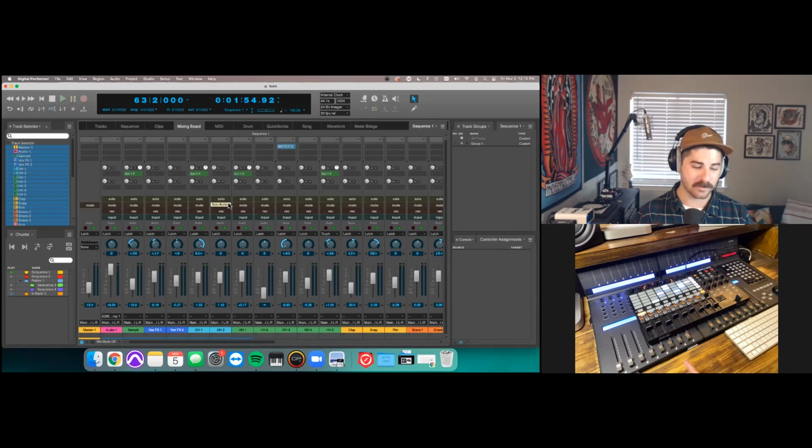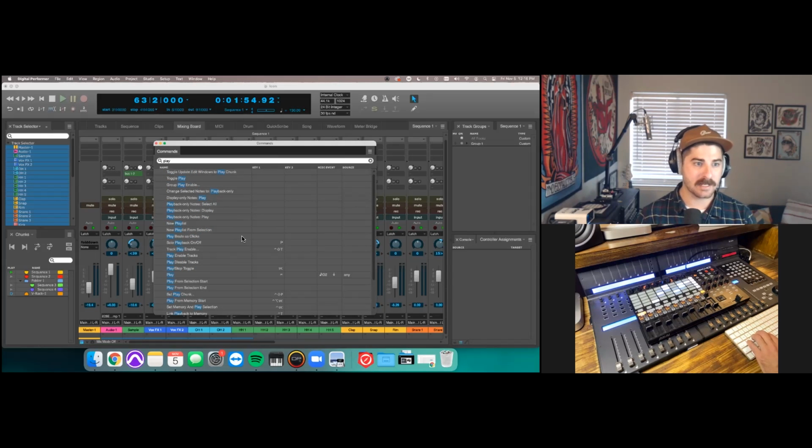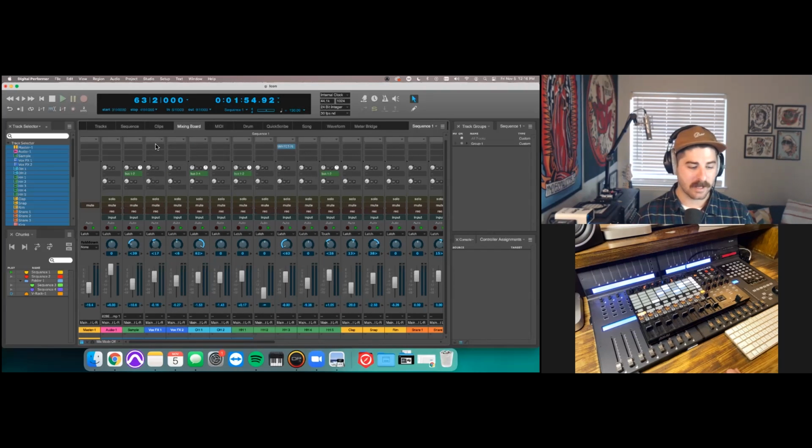The only thing that you can do is, what's cool about DP is that if you do have a basic MIDI controller that has transport controls, you can still use it as a MIDI interface, but you can assign it to play, stop, record via the MIDI event column, which is right here. I'm assuming a lot of you know about it, but if you don't, you just click in here, you tap on a key on your keyboard or a transport button on your controller. And if there's a note populated here, that note will get assigned to the transport controls inside of DP. And you do not have to be in control surface protocol to do that.